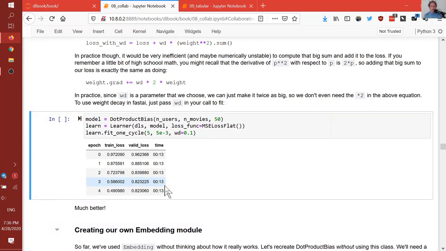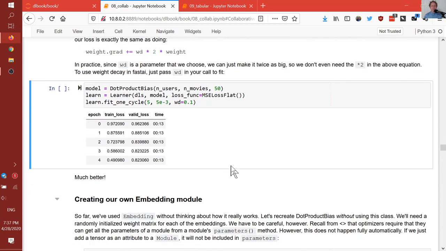So this is an important thing to remember for those of you that have done a lot of more traditional statistical models. In more traditional statistical models, we try to avoid overfitting and increase generalization by decreasing the number of parameters. But in a lot of modern machine learning and certainly deep learning, we tend to instead use regularization, such as weight decay, because it gives us more flexibility. It lets us use more nonlinear functions and still reduces the capacity of the model.